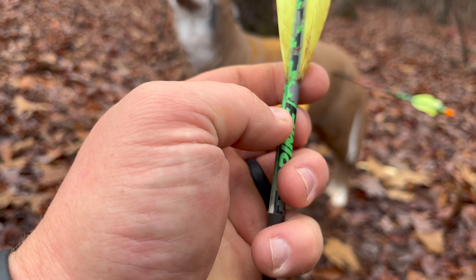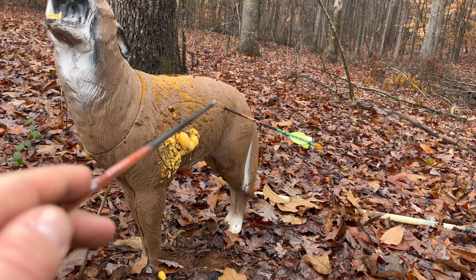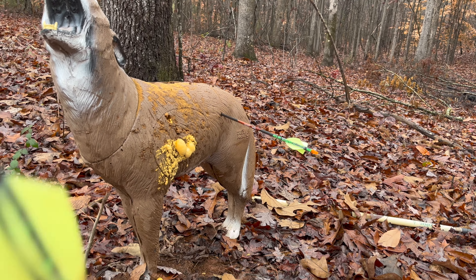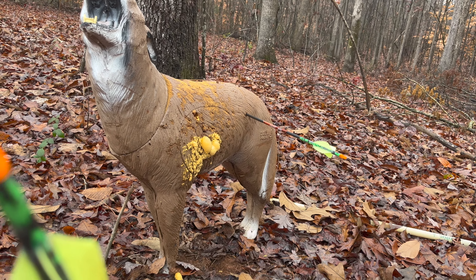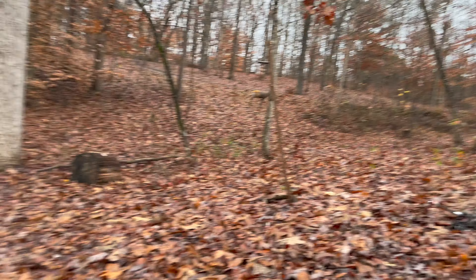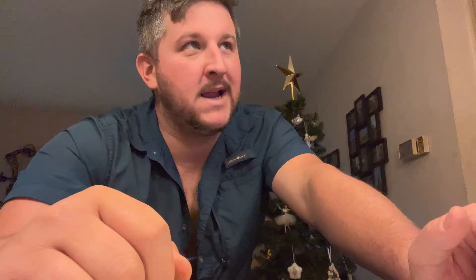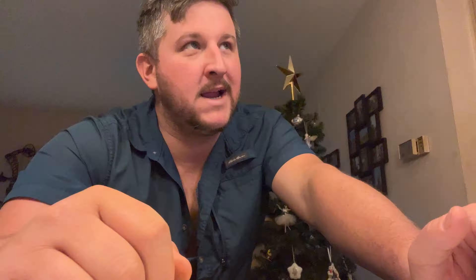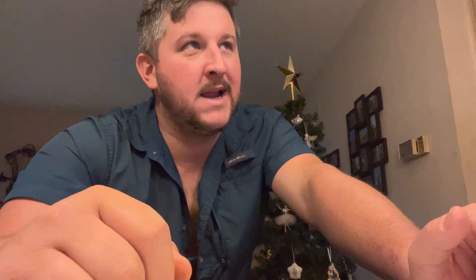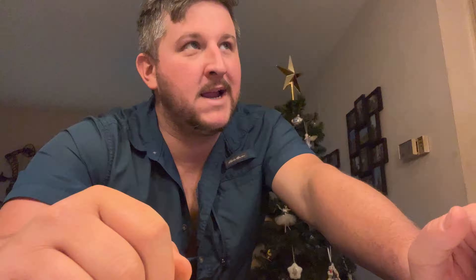There was a tree limb — I clocked that tree limb hard. Let's try one more time. That's a part of doing these extreme 3D archery videos — sometimes you hit stuff. We're going to try one more shot; it's a really small window. We got it in the animal, that's all that matters. There are a lot more obstructions than I thought right there, so I need to go find that arrow. It glanced slightly off a limb, but if you go somewhere like TAC, the whole lane's going to be cleared out — you're going to be able to see. I recovered that arrow and it's still in great shape. We just deflected off a tree — this is how the TAC vein tailed up, baby.